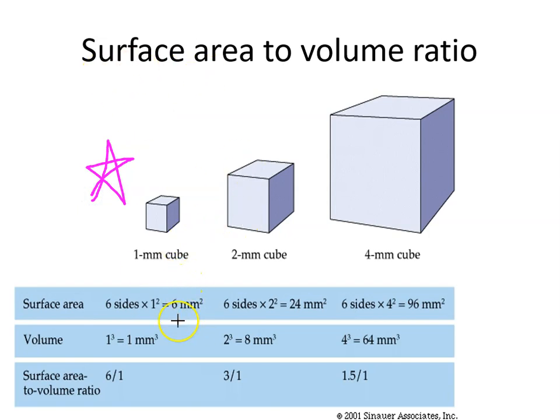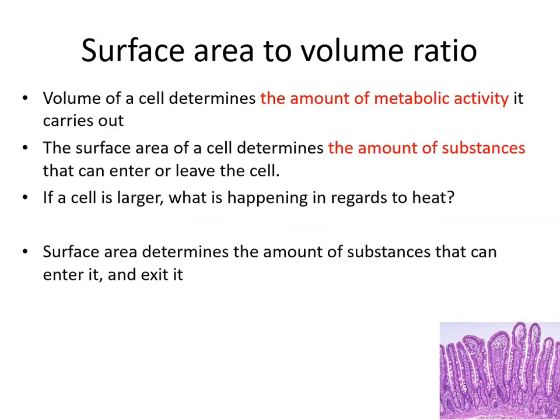Cells want to be really, really small. Why? Because they want a ton of surface area to volume. They want a lot of space for materials to enter and leave, but not much volume for that. So they want a high surface area to volume ratio. And we'll practice some math with that here in a second. Well, not in this video, but in class.